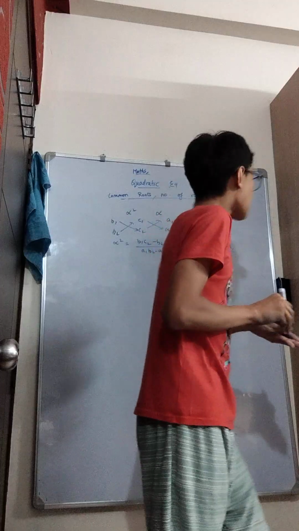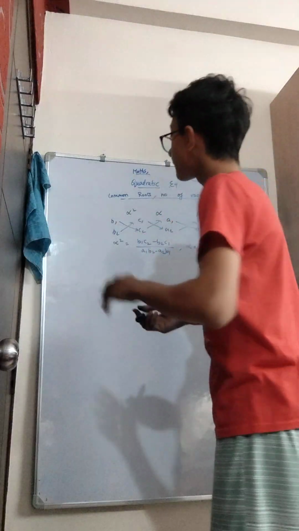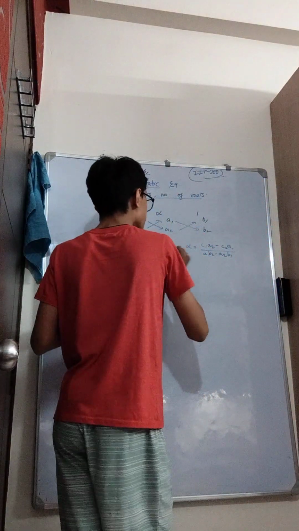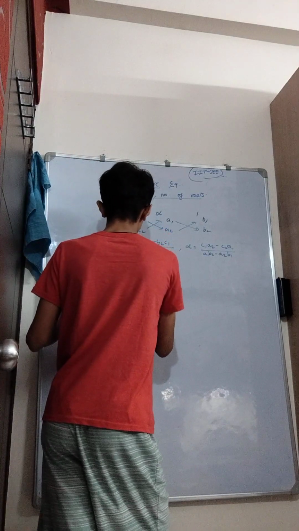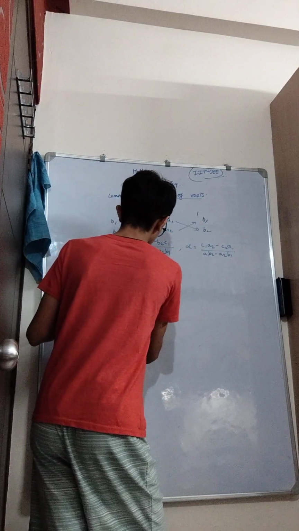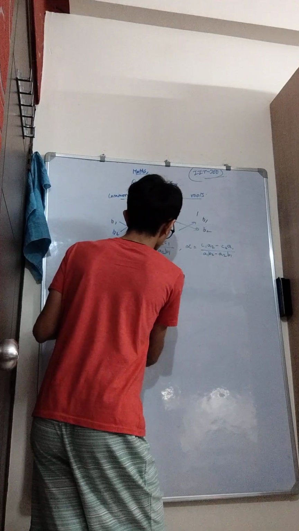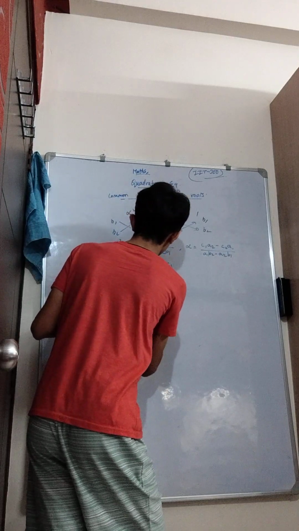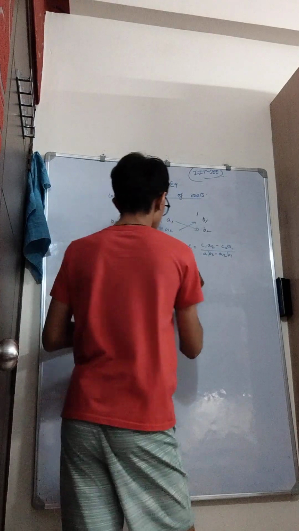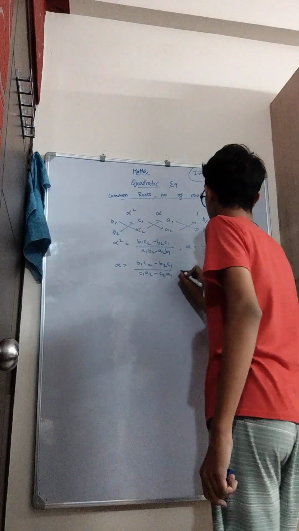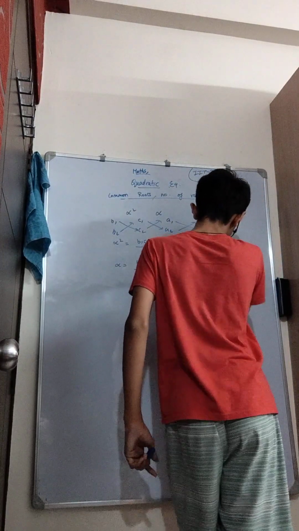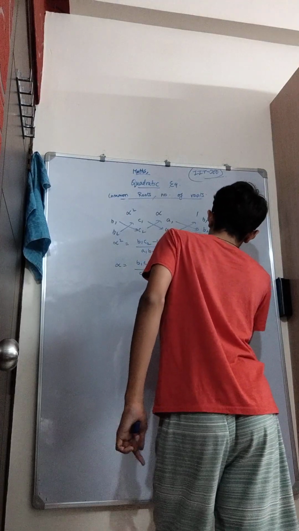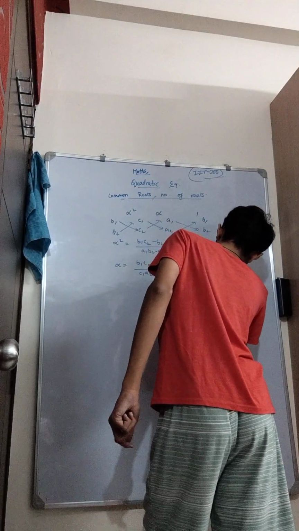So now alpha square by alpha we will get as alpha, right? So now we will divide these two. So this one will get cancelled. So our new root alpha is equal to b1 c2 minus b2 c1 divided by c1 a2 minus c2 a1. Then alpha, we'll take our normal value, which is equal to c1 a2 minus c2 a1 divided by a1 b2 minus a2 b1.